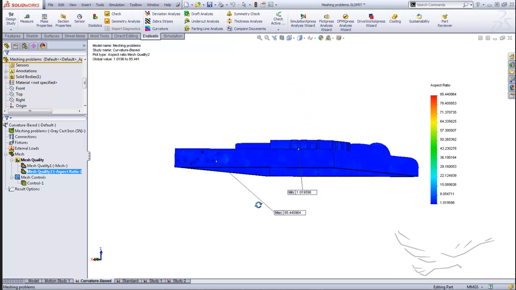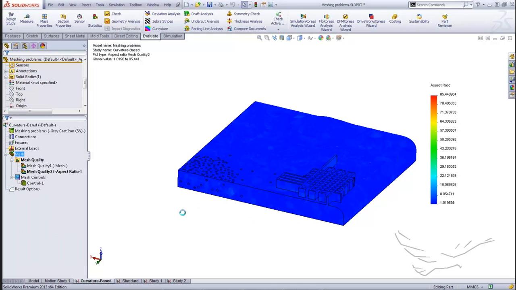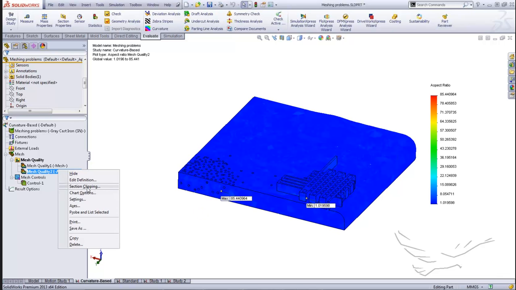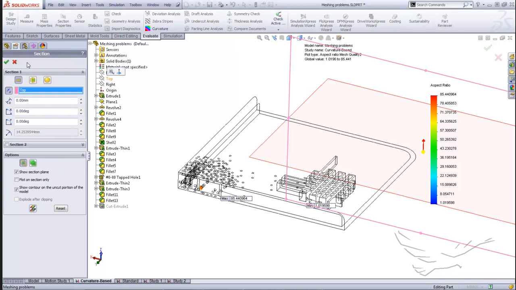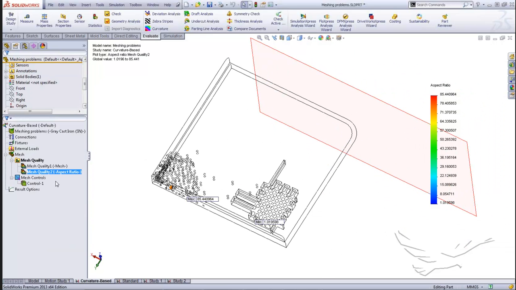Another interesting trick that you can use here is that there's no easy way for us to interrogate the mesh through the volume, right? If we show the mesh, we can see the mesh on the faces pretty easily, but there's no easy way to interrogate what's going on in the volume. So one of the ways you can get around this is by using this aspect ratio plot, but it's still not a perfect view. But what you can do is then do something like section clipping. And we can pick the appropriate plane here. Section clipping.